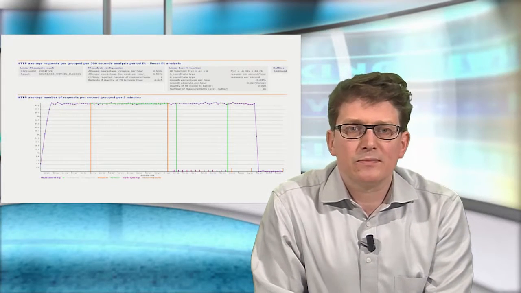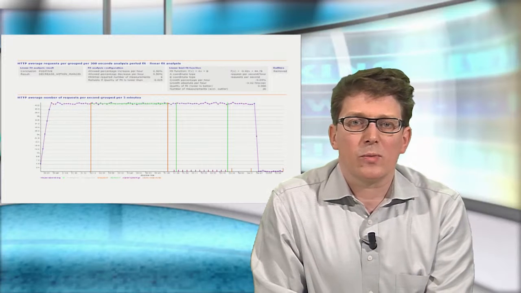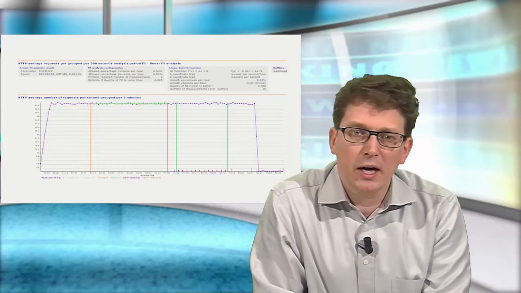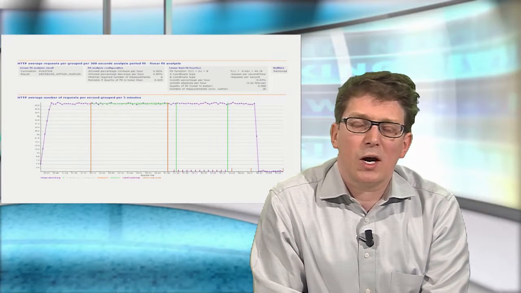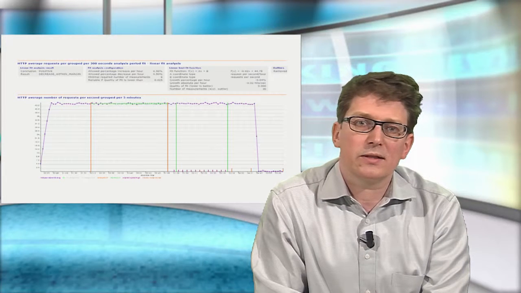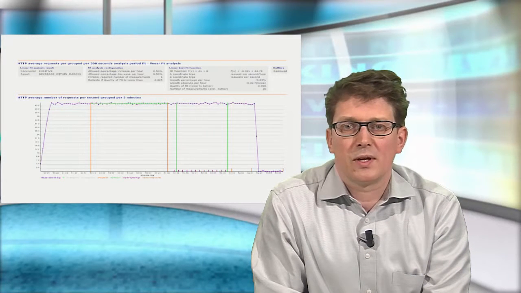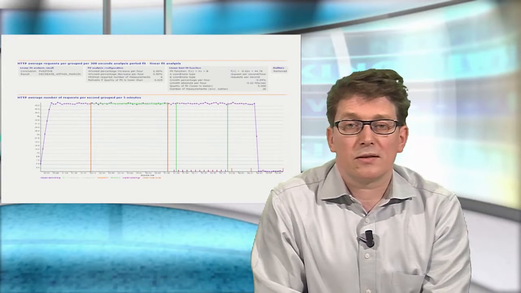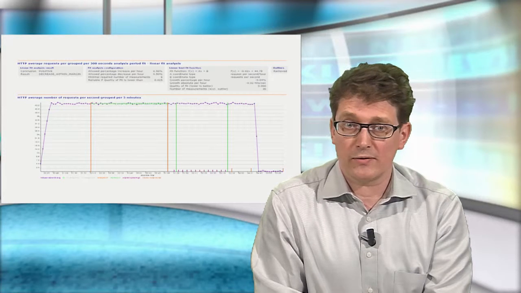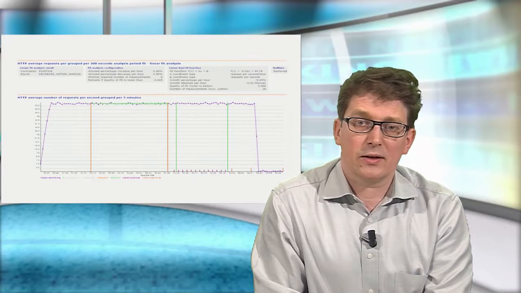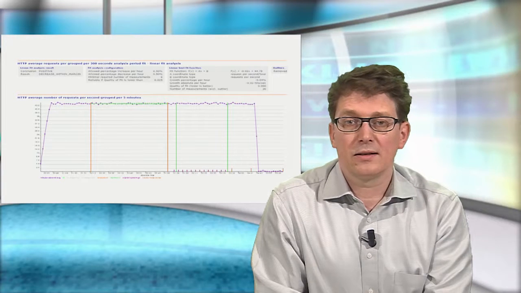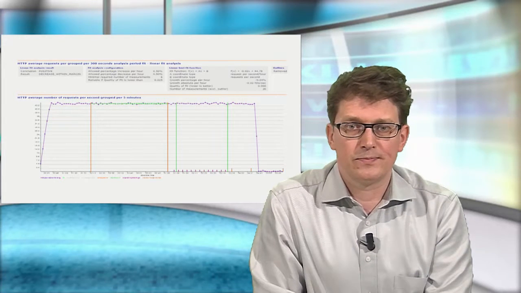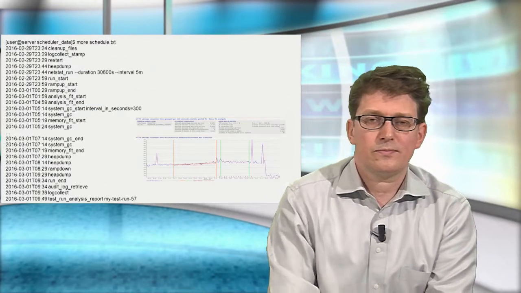Here we see another screen. This is the average number of requests per second, and then grouped per 5 minutes. So here you see the actual load on the system, how many HTTP requests are coming in every second, and that's constant. This is for the same test, so the increase in response time does not correlate with an increase in load, so we have to look further. Here you can see that the fit line is green, indicating that it is stable enough to go to production.